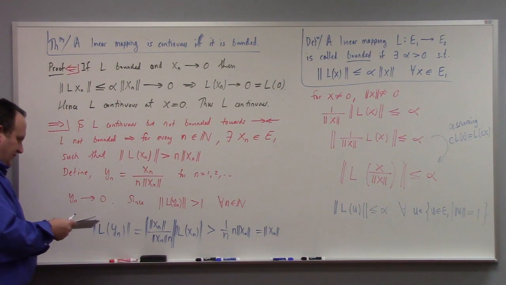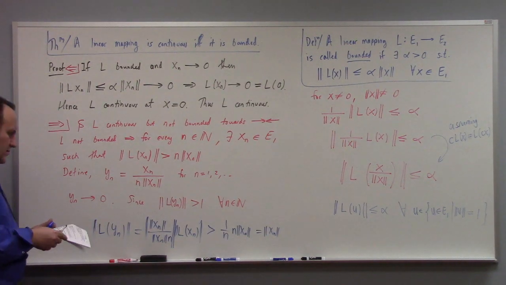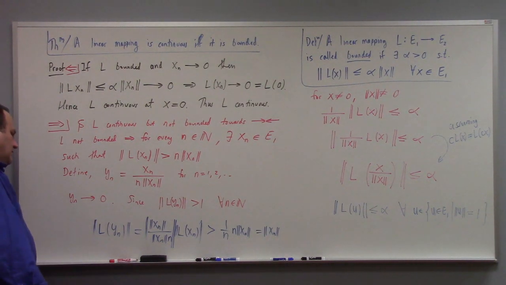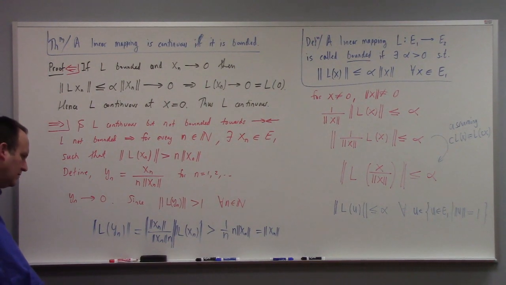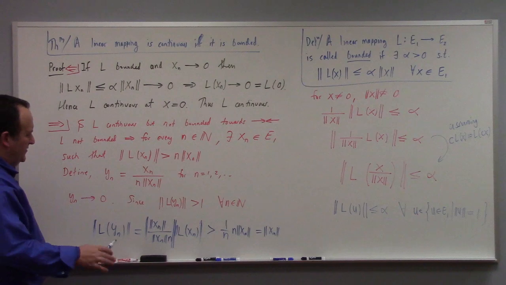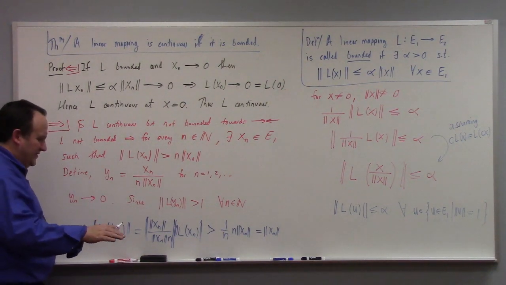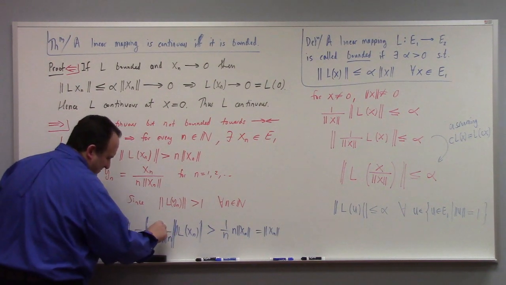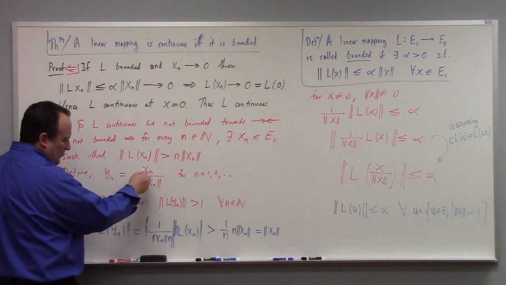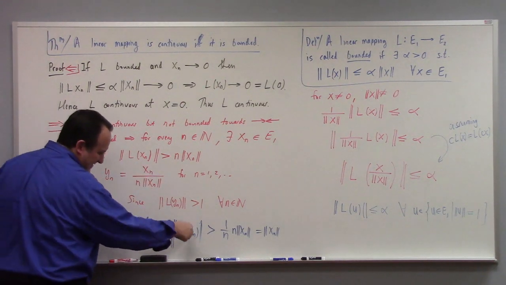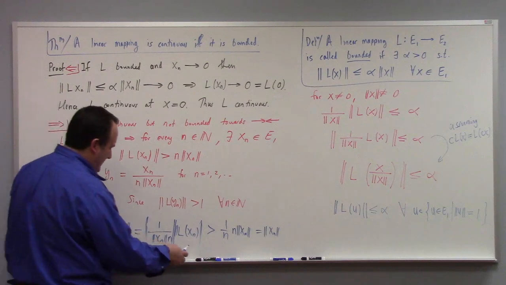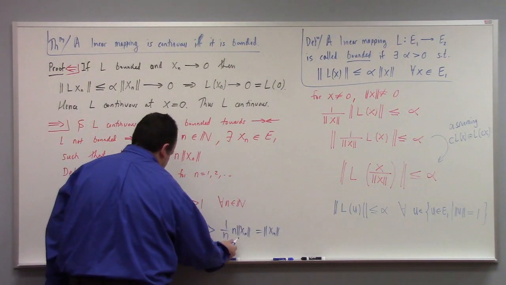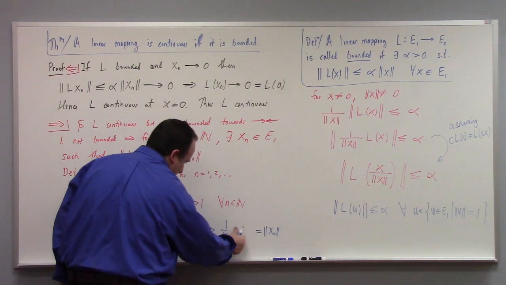He's got L of yn greater than 1. Yeah, but now you have 1. Yeah, but now you're saying that 1 over n, L of xn is less than xn, or greater than xn. Yeah, it's greater than 1, so... Oh, I'm sorry. Listen, guys, you shouldn't have bought me. I sold you a bill of goods here. This isn't here. See, it's 1 over n times the norm times xn. So the xn is still in the L. Yeah, and then just bring in the 1 over xn for linearity and leave the n out.